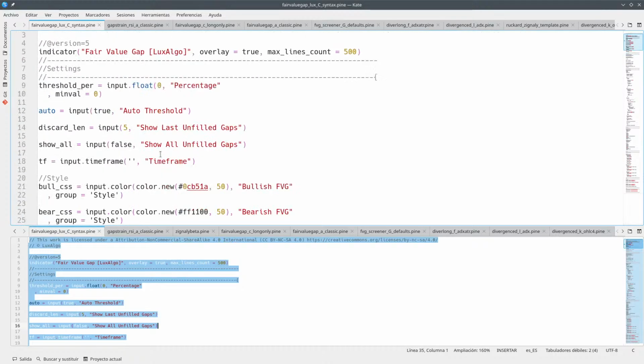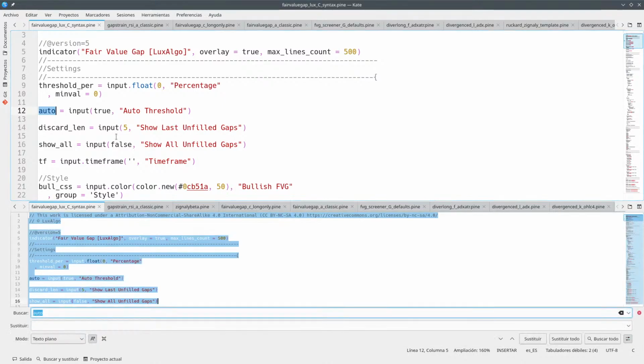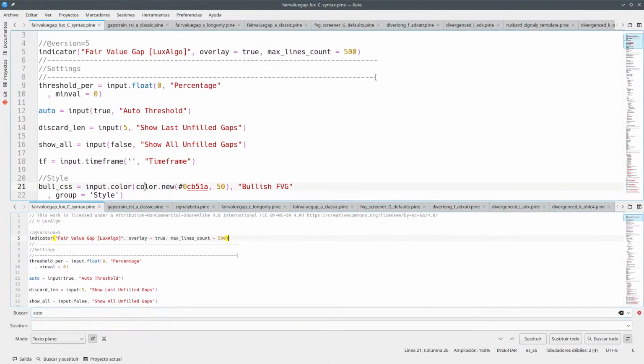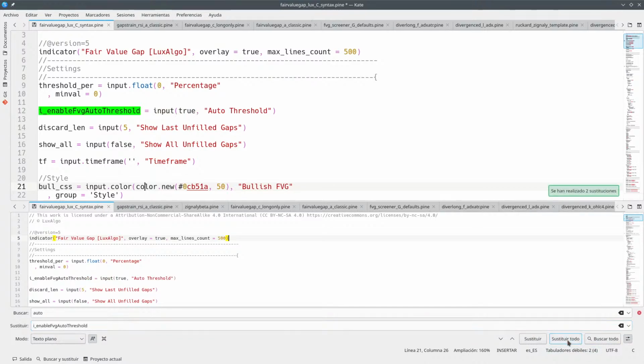Okay, so let me find and replace whatever I think needs to be replaced here. So this auto should be something like FVG auto threshold. Okay, let me write it properly. So this is enable, and this is enable FVG auto threshold. Nice.